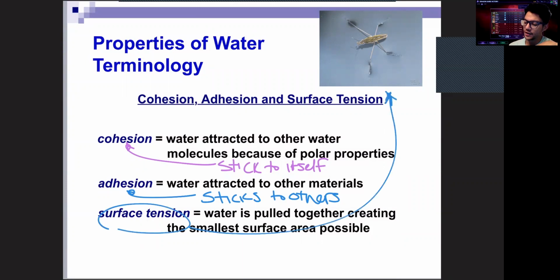If you've ever seen a water strider or a piece of paper float on top of water, it has to do a lot with the densities of the things, right? So how closely together the atoms and the molecules can stick together means that it's not going to be very easy to break through that surface tension. That has a lot to do with the way that water attracts to itself.